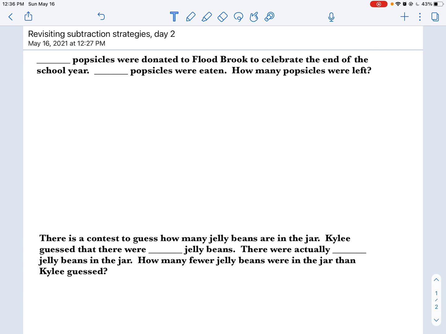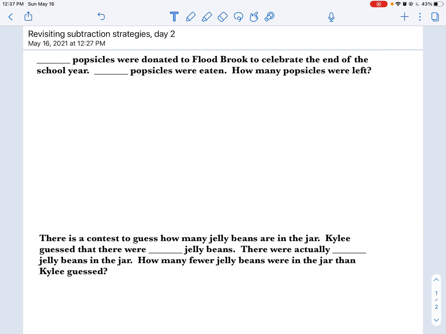Mrs. Davis made 8 loaves of bread. She ate 2 of them. How many loaves of bread are left? So you are given the 2 parts, the 2 numbers, and you've eaten some, you've given away some, you've lost some, and so you subtract to find the answer. So that's the first kind of problem.